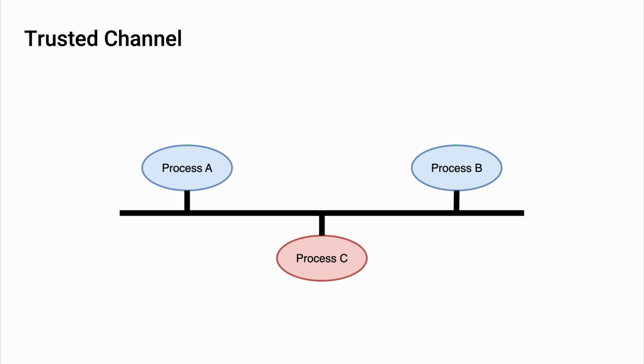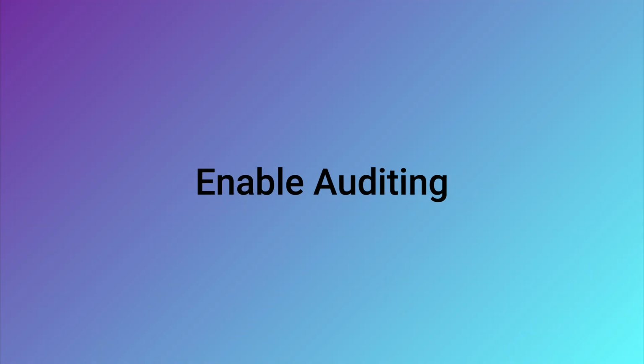As with standards-based cryptography, you should consult with your product cybersecurity SME to determine what means are available in order to ensure that you have trusted communications channels. Our next principle tends to be an afterthought. It's to enable auditing. Let's talk about what it means to perform auditing in a cybersecurity context.